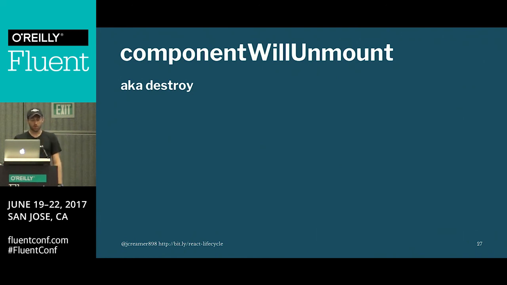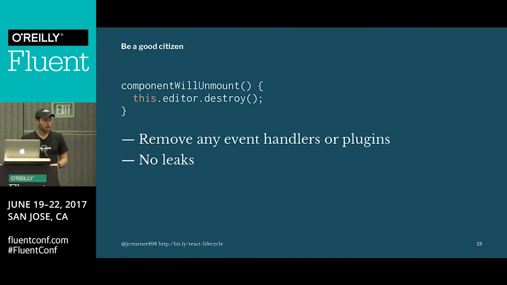This one is really important if you're doing anything like what I just described, or if you're doing some kind of event binding or pub sub or anything like this, because of the way that garbage collection in JavaScript works. If I have a DOM element and I apply event handlers to it or any kind of data on it, even if I remove that element from the DOM, because there's some sort of binding against that element, it's actually going to stay in your memory, and you're going to have memory leaks. Especially if you're working in an application with React Router, where you're constantly moving around and things are getting removed and recreated and added to the DOM, it's extremely important to use this unmount lifecycle to make sure you clean up after yourself.